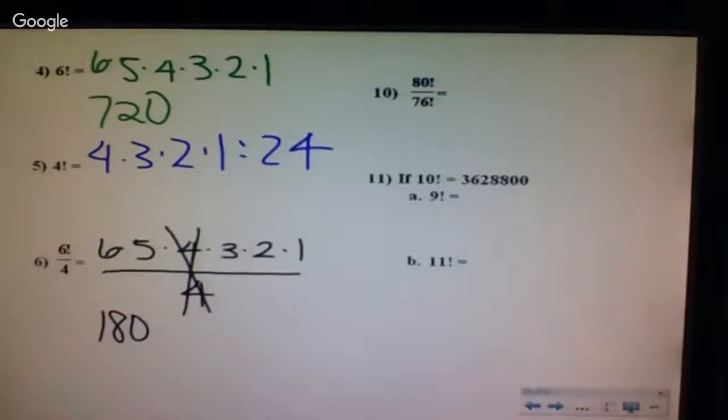Why is it just a 4? Why did you just do that? Why didn't you do the same? Where do you see the factorial? There's no exclamation point. There is no factorial. So you only use the 4.